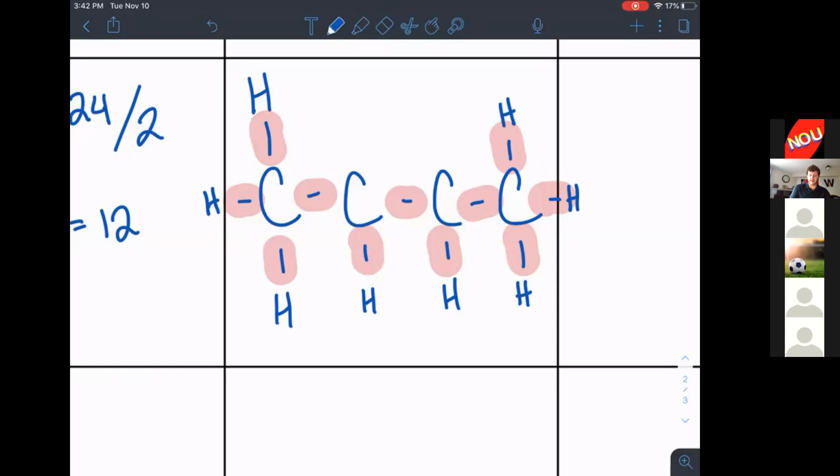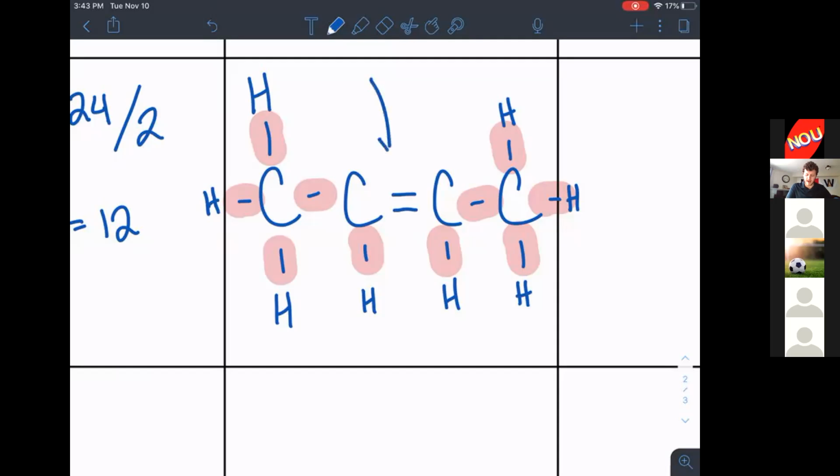Let's think back to the fact that if there are 6 being shared, there's probably one more right here and right here that's not being shared. So what could we do with those? Any ideas? Combine them into one each. Combine them into one each, which means that we're going to change this middle section to have how many dashes? How many bonds? 2. Perfect. So instead of having a single bond in there, we're actually going to form a double bond, showing that there's 2 lines right here.